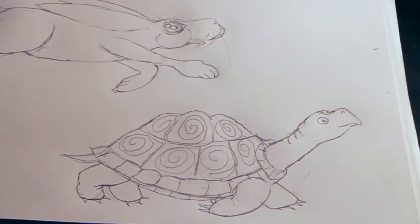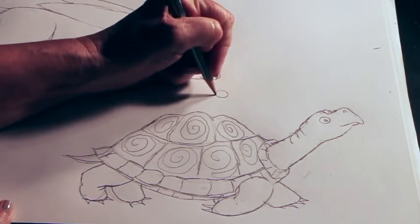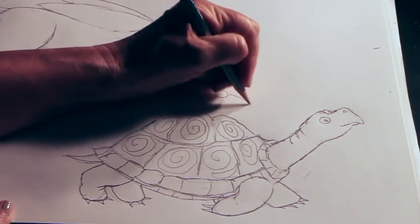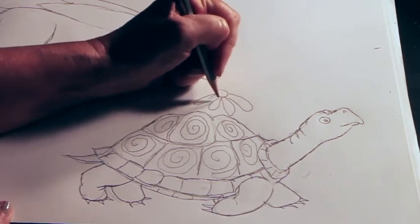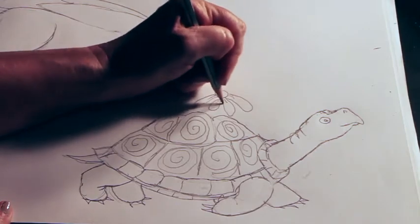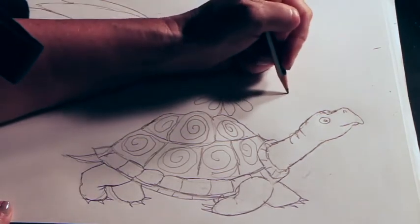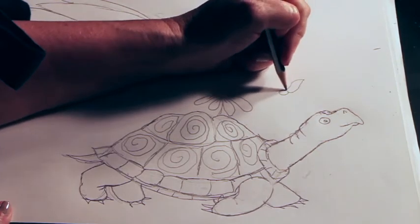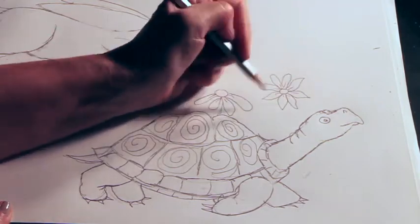So now comes the fun bit. We get to create the field of flowers and butterflies and other beautiful things. It's one flower, and they can change directions. We can have daisies. And more grasses.